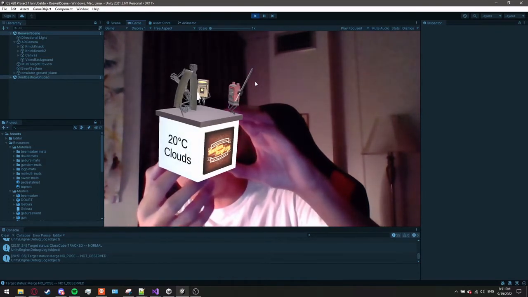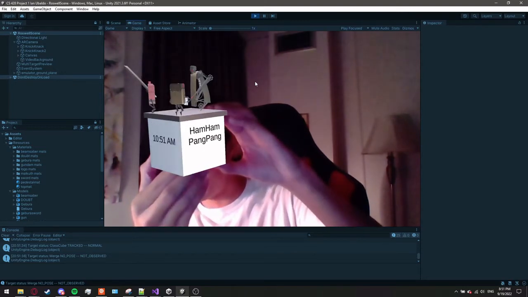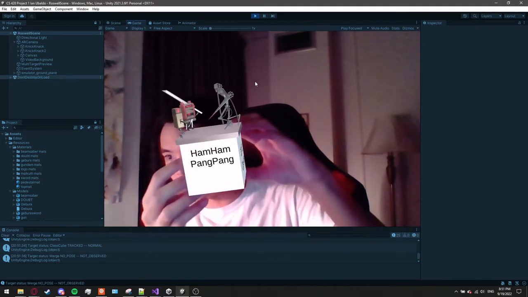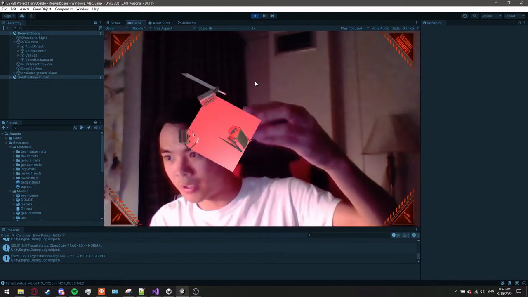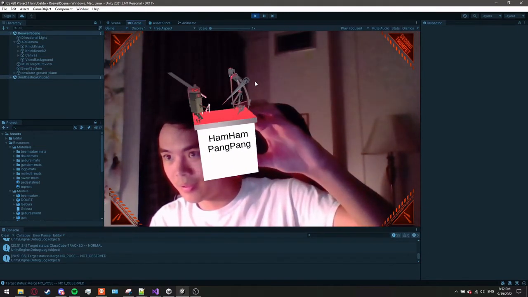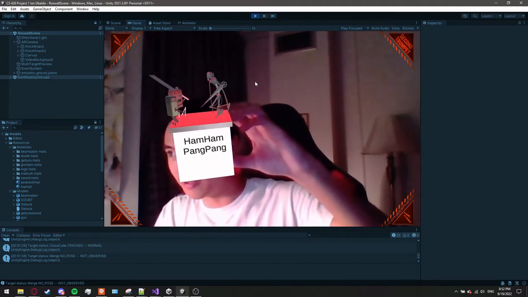As you can see here, 20 degrees Celsius with clouds, and it's 10:51 a.m. The neat thing about this cube is that if I turn it upside down and right back up, it'll start playing a nice warning theme.